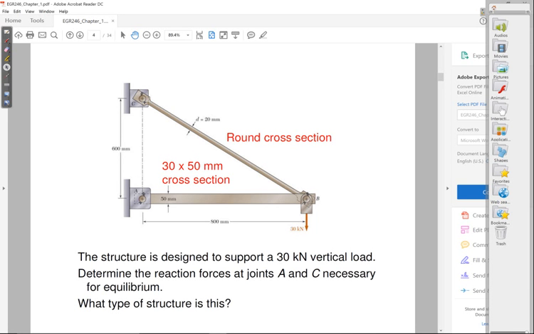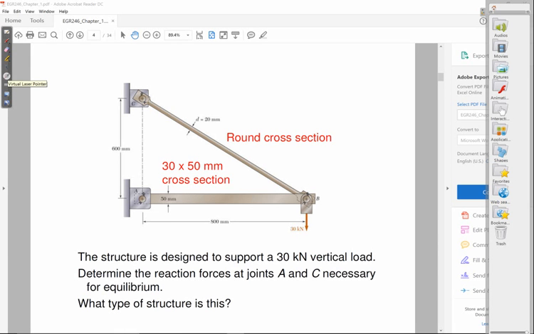If you take a look at this structure here, you should be able to tell exactly what kind of structure this is. A lot of people want to take a look at this and say that it's a truss, and that would not be correct. Let me give you a second to think about why this is not a truss. It is not a truss, if you go back to statics, because a truss starts off with a 3-member triangular shaped structure as a starting point. This structure actually has just 2 members. If we were to connect A and C by a 3rd member, then this would be a truss.